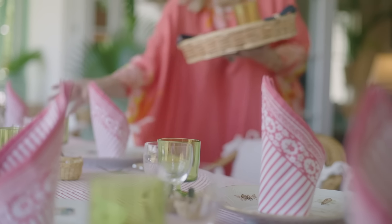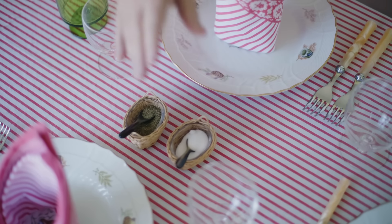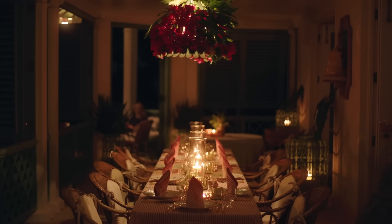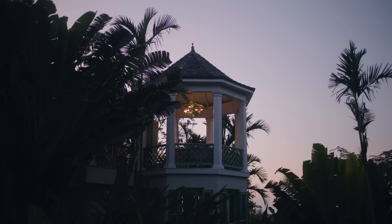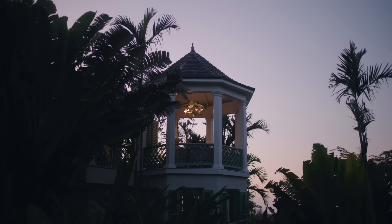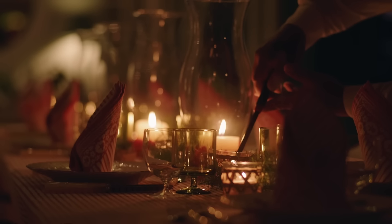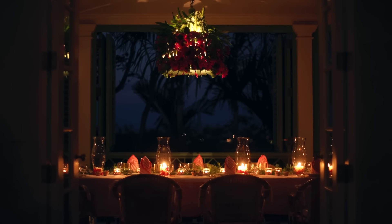One of the joys of living in the islands is entertaining and having house guests, having a house that's really abundant and wonderful for that purpose. It's part of the DNA of this house and part of the DNA of me to have this level of joy and happiness — people visiting, playing cards, playing chess. My favorite part of entertaining is that moment right when the guests are about to arrive: the music's on, the candles are lit, the table is sparkly. We always tend to steal Bougainvillea from our neighbors' gardens — we don't have any, but it's always flying out of our chandeliers. That moment when you sweep through the room and the party's just about to start — that's my favorite part.